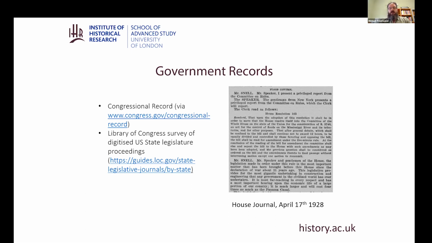So this sparked me off to wander off into the internet to find relevant material, while simultaneously being reminded that it's unlikely that just one library or archive will have everything one might need. So listed here are links to the digitized versions of both the federal government papers and a portal created by the Library of Congress, listing versions of state legislature proceedings, digitized mainly by the HathiTrust.